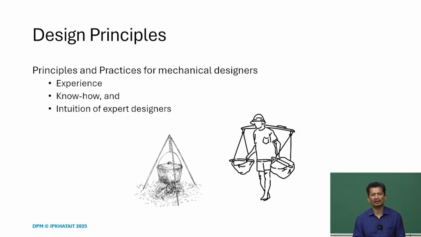So, I think we already talked about the table with 3 legs and 4 legs, and we know the difference. The 3-legged table is very common, and usually they are stable, they don't rock. But we also see tables with 4 and more legs. But if we are using such designs, we have to be aware of the constraints, what kind of problems we can face, and how to eliminate that.